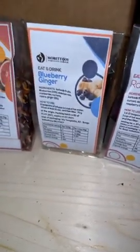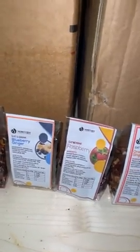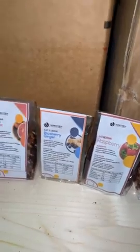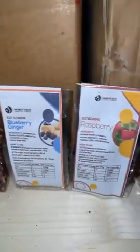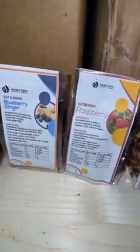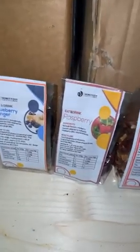Now, the next one we have here is blueberry ginger. I explained this yesterday. I shouldn't be talking about this again now. When I did the berry collection of tea, I explained which one is good for people with ovarian cyst and fibroid, so I don't think I should be doing it again. Blueberry ginger helps with ovulation for those people who have fibroid, ovarian cyst, whatever. Why? Because the ginger, like I said, contains anti-inflammatory properties that help you with the pain. A lot of people feel pain during their ovulation because they have these things, which is not good. Because if you feel pain, there is no way for a guy to meet you.